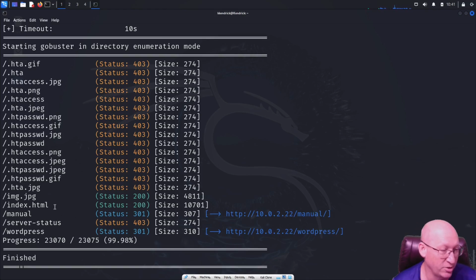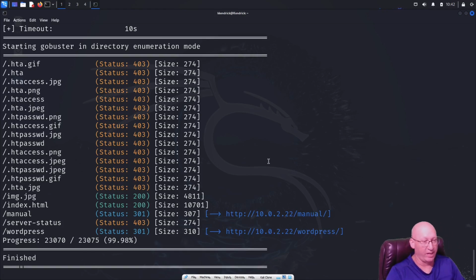Now look at the code. I want to point this out before we get too far, right? See this code, 403? So we can see status 403, and 403 is a forbidden error. It indicates the web server understands the user's request but can't gain access to the web page. Now, 200 is 200 OK, which means it's actually there. 301 indicates a redirect, right? And so we've got our 403s.